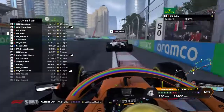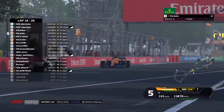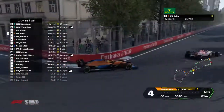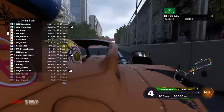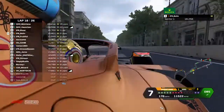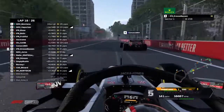Yes, well, he's certainly not showing any signs of ring rust, is he? He's been away for 2 months, and he normally races in EU2, so this is very much a guest appearance, a bit of a data gathering exercise, but he's not treating it that way, is he? Fair play to him, you may as well fight, even if it is for 15th, you may as well be getting your elbows out, otherwise there's no point being here.